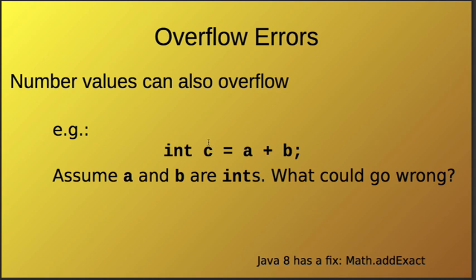So then in that case, what could go wrong with addition? Well, these could both be a little bit more than 1 billion, let's say 1.5 billion. You add two numbers that are way too big to fit in an int, and so you add two positive numbers and you can get a negative number. So that actually does happen. That's called an int overflow, a number overflow.